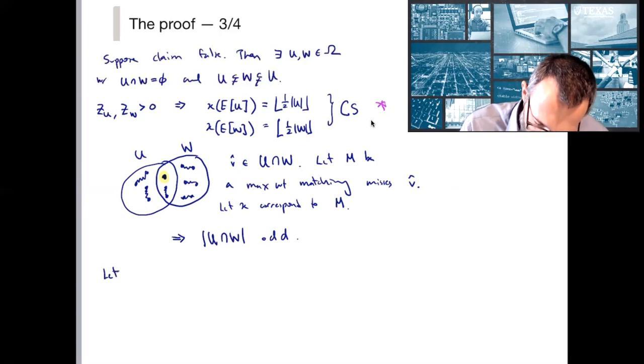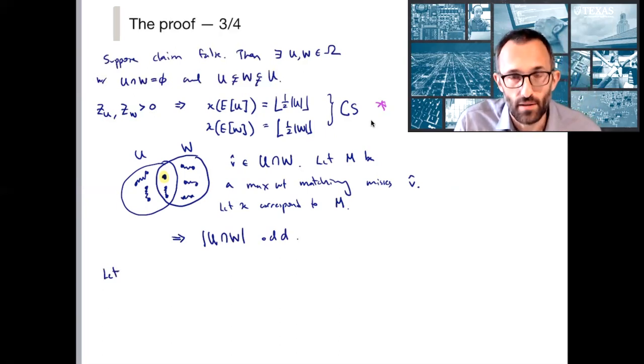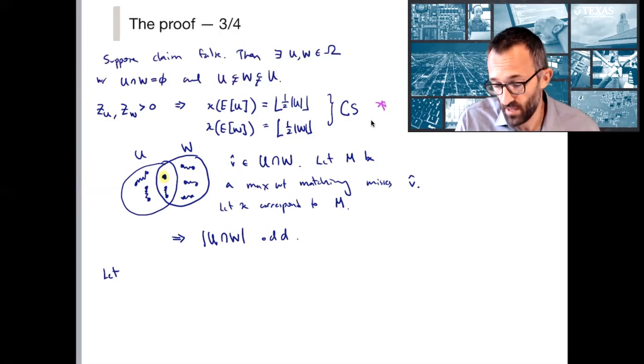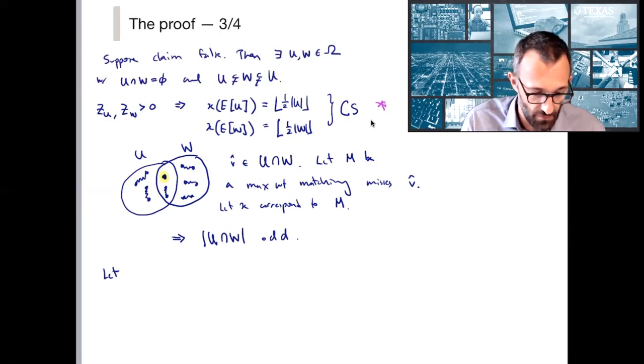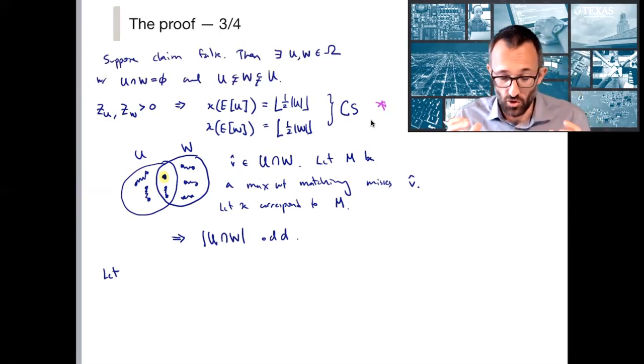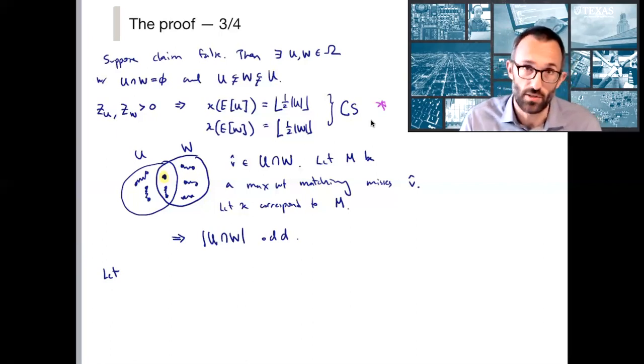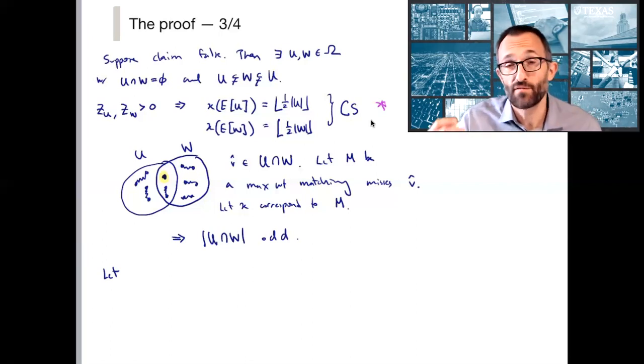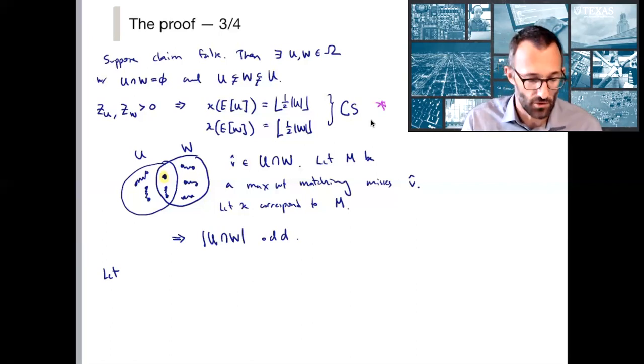Because the intersection is odd, we know that U union W is odd as well. So note again, this does not have to, in general, be the case. If I take the union of two odd-sized subsets, U and W, it doesn't mean that their union might not be even, but that's not going to be the case here because their intersection is odd. And in particular, what that means is that I can look at variables corresponding to the union and the intersection.